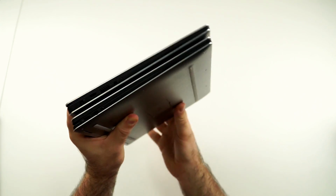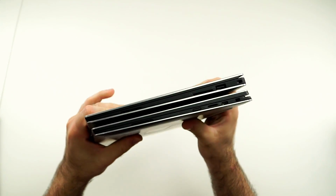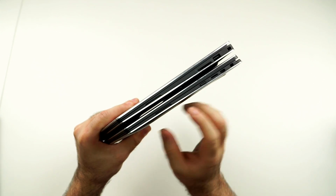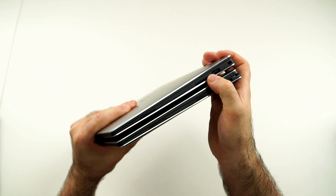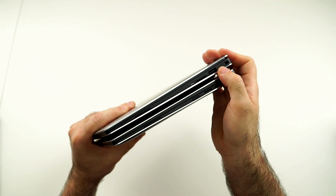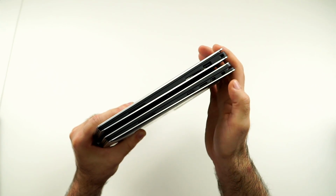Both have a very similar speaker arrangement. Both are a little bit angled but still quite hard to open, and especially with one hand it's pretty much not even possible. On the other side, both have the speakers once again here, but on the one side here on the 13 we have a full-size SD card reader and once again USB Type-A, which makes it definitely a way more capable device in terms of ports. So the port selection is way better here.